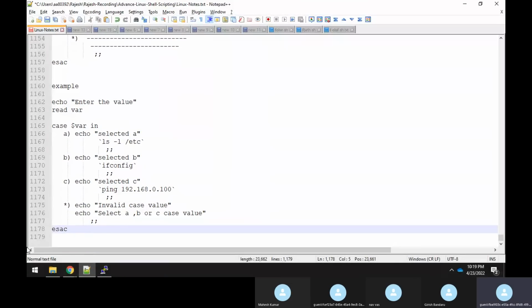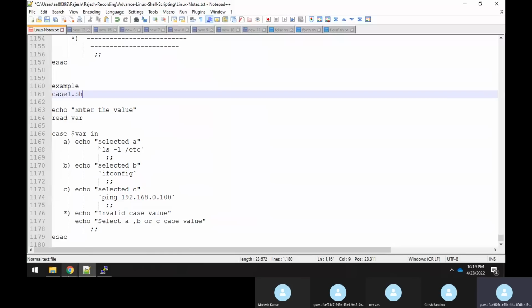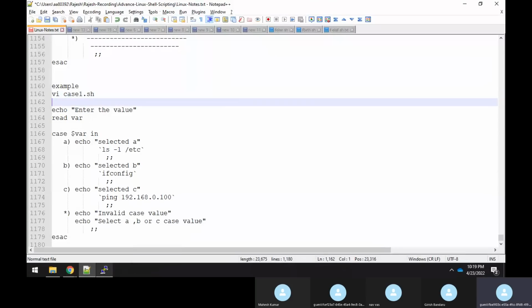So this is a simple example which I have written, a very basic example. Suppose this script name is case1.sh. If I write the program with vi case1.sh, see, this is the case statement. Obviously the first line should be #!/bin/bash, and this should always be the first line.